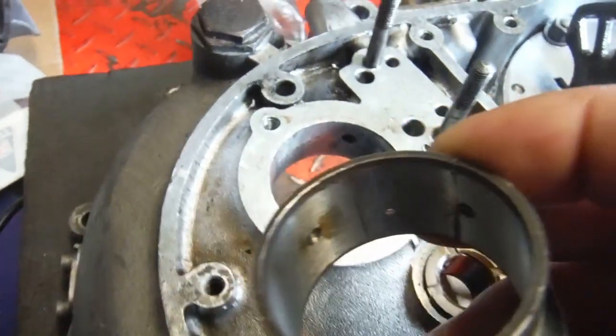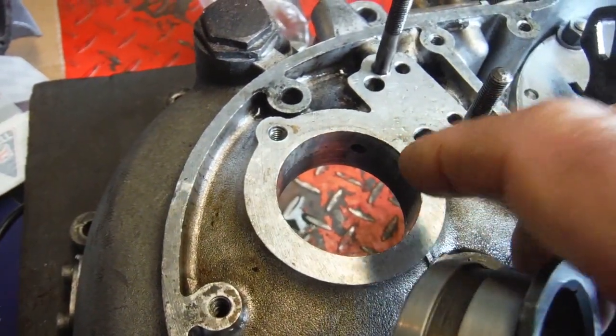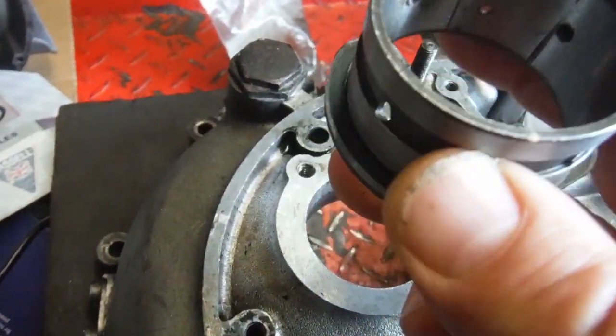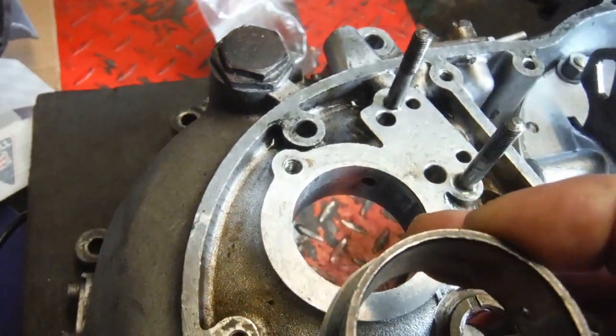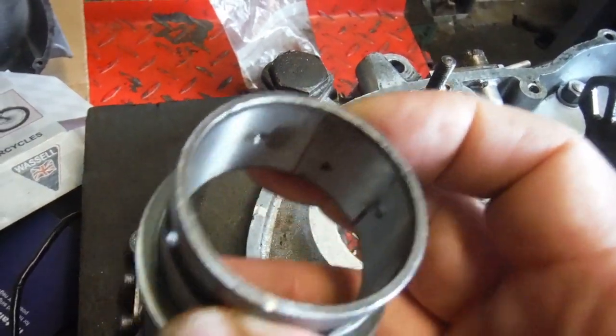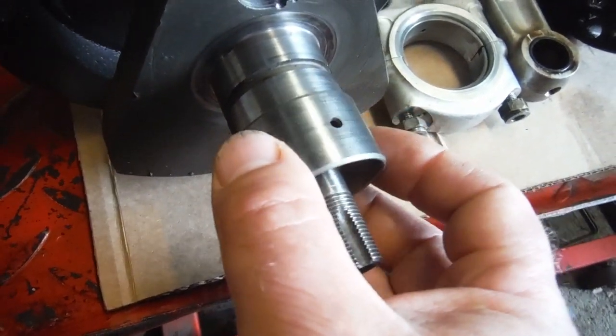and obviously the bush will close up slightly when it's pressed into that, and likewise this has an interference fit of a thou or two in a crankcase, which needs to be heated up before you've got any chance of pressing this in nicely. So I've done a few before, I know this, so when it comes to it I'll be warming the crankcase up before I attempt to get the timing side bush assembly into the crankcase. So it's certainly not going to grow, and there's probably going to be some take up.